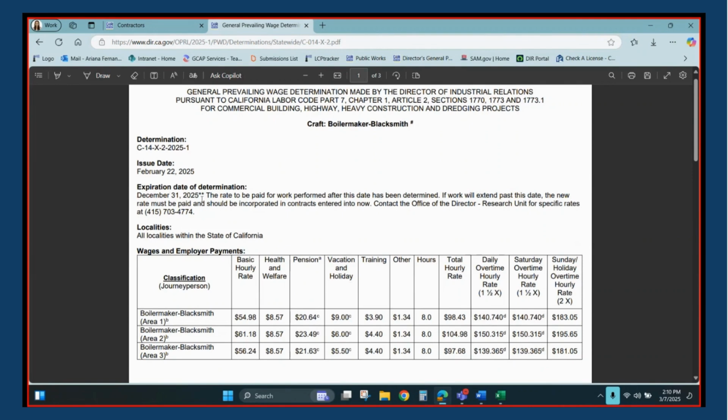And then the last important item is the double asterisk here. If you had a single asterisk, that means that these wage rates would be locked in for the life of the project. If you have a double asterisk like this one, that means there's a predetermined increase associated with it. So I'll show you where to find the increase.